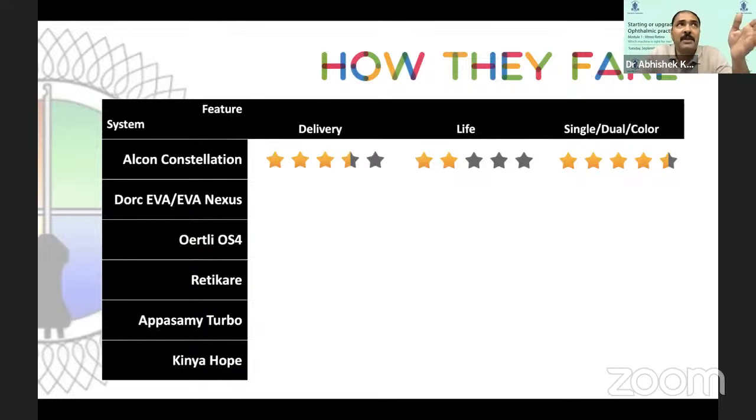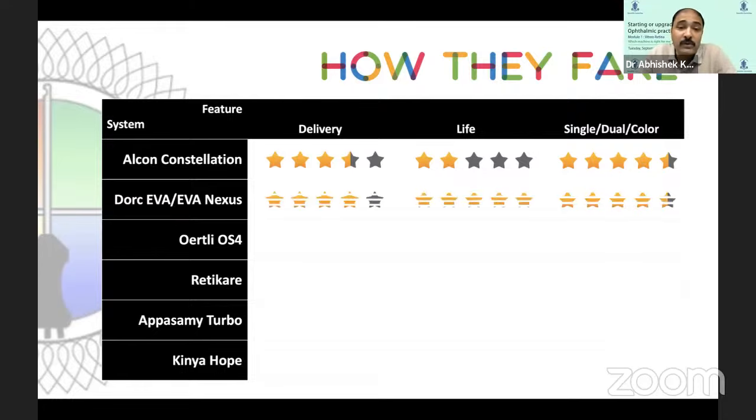It does not have a shielded light pipe, but otherwise the light pipe is quite good. The worst thing about it is the life. You have 400 hours in that xenon lamp available. After that, you have to change it, and it's a huge expenditure. It's better to buy a separate light source rather than change the bulb. And it has two ports, so it has dual. It does not have multiple color options, but we rarely use those.